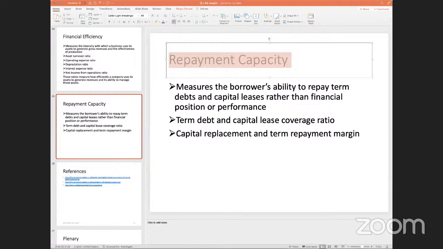Now, what is repayment? Repayment is the capacity to borrow money and then repay that on time. A simple example would be when you have a credit card and you use that card to buy some goods or products from the market. If you're able to repay that within the time frame that you are allocated, you do not pay any interest, because you have managed your finances in such a way that you use the credit card to get 55 days credit, and then you pay the full amount off before the company would charge you interest in the monthly statement.